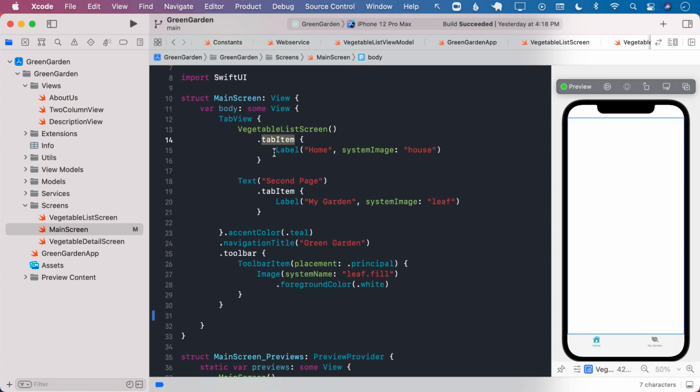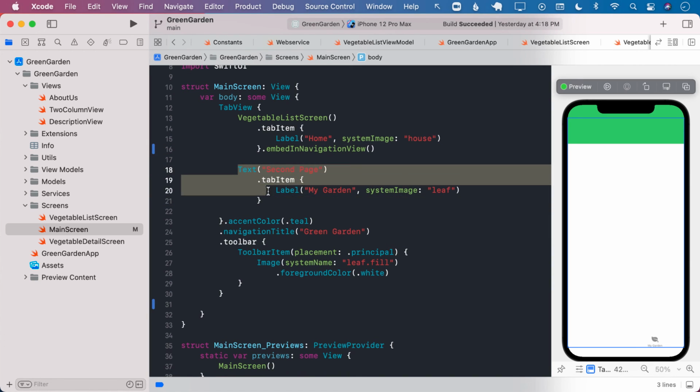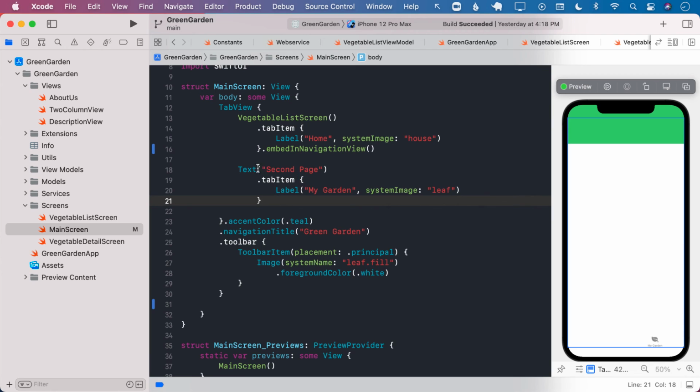This particular thing has a tab item, and I can go ahead and say embed in navigation view. Great. And we're going to do the same exact thing for the next item, which in this case is a text second page. I'm going to go ahead and say embed in navigation view. Great.